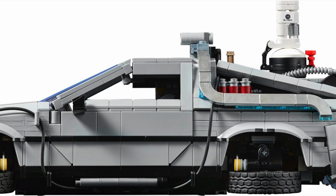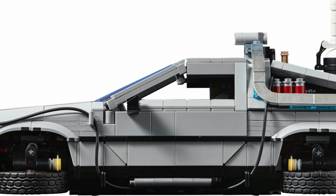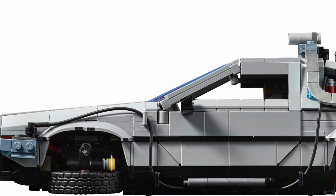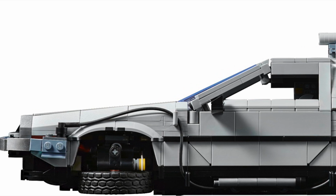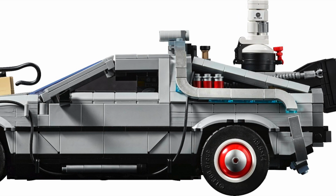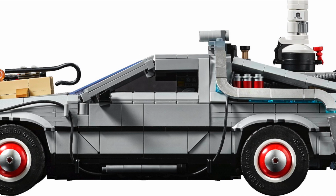I think that was very smart of LEGO, given the fact that if you have the smaller one and you have the minifigures, and if they didn't include minifigures in this or included the same ones, those people definitely just wouldn't have a huge reason to buy this. But I think including these minifigures is definitely going to maybe pull in some of those collectors that had the LEGO Ideas one and were maybe on the fence of buying this one.